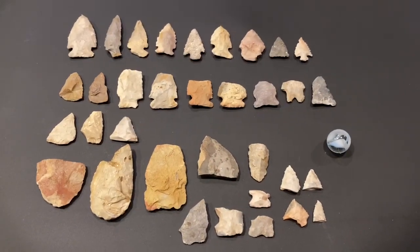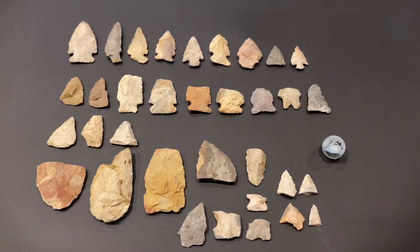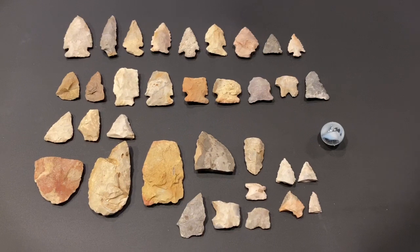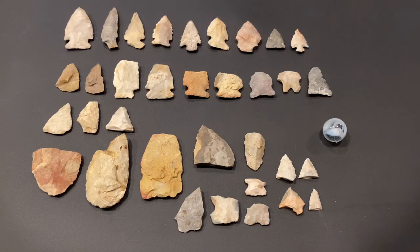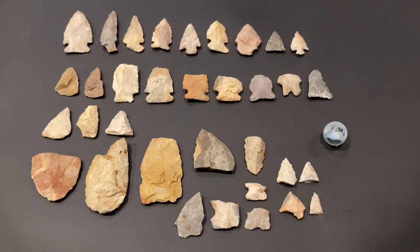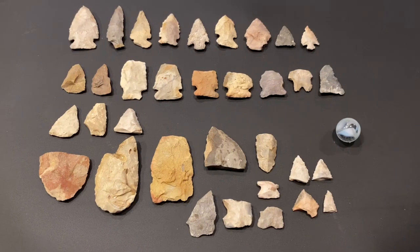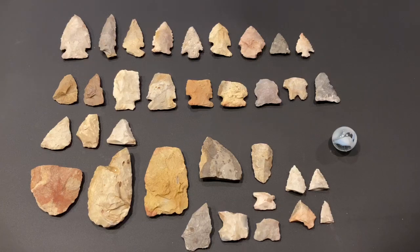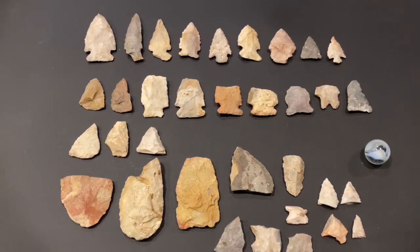How's it going, everybody? This is a cleanup for Saturday, May 16th, I believe it was. Tika and I did a hunt that was pretty much all day, and we hunted a spot that we had hunted here, I believe it was maybe a week or so ago, some big sand hills. The field is actually really large, and it's actually 2 fields connected, and we decided to go back and hunt some new spots, some more high spots that are already in that field that we just didn't get time to hunt while we were there. So we decided to go back and see if we couldn't find some more stuff on some of the newer spots. So here's just kind of a quick overview of everything we found.